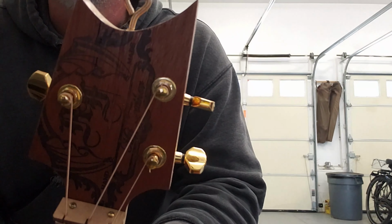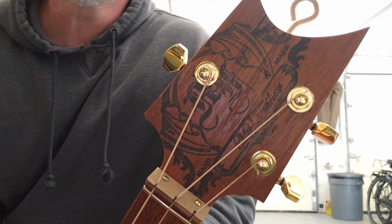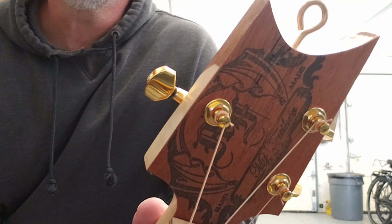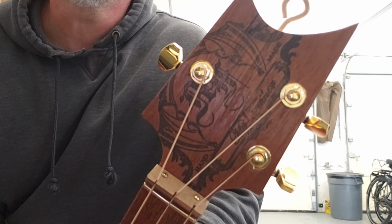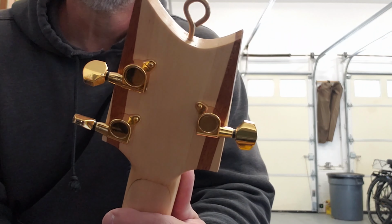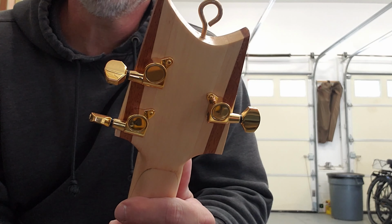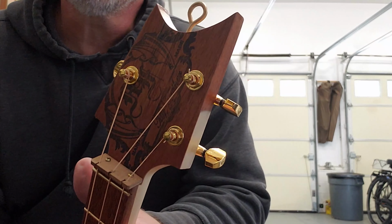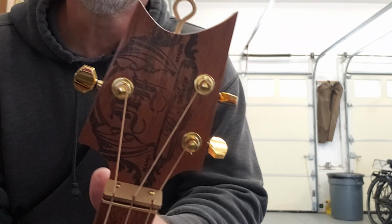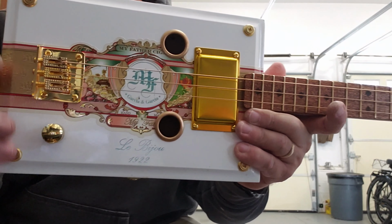All right, so the cool thing about this box was it came with the dividers that are in there, you know, to divide the cigars. So this is just a little piece of veneer, a little piece of wood. So I actually veneered that to the front. I think it gives it a nice touch. The back still has the three-tone, you know, with the maple and mahogany. But I really like the way this looks. I wish I could find more cigar boxes that had that stuff with them, because this is just really cool to me. All right, so there's a look at it.